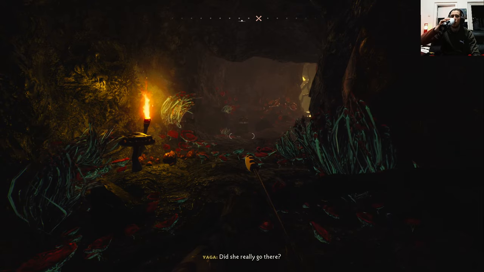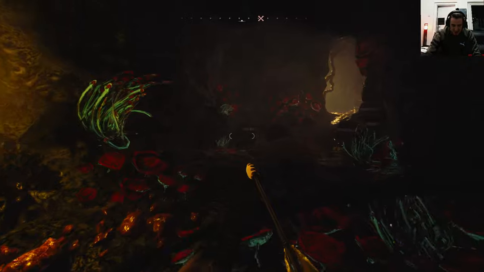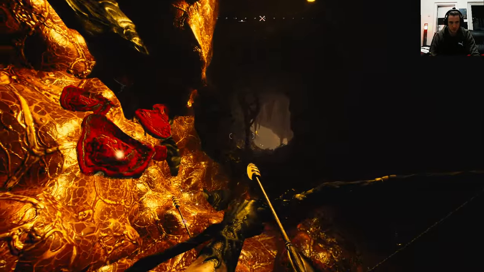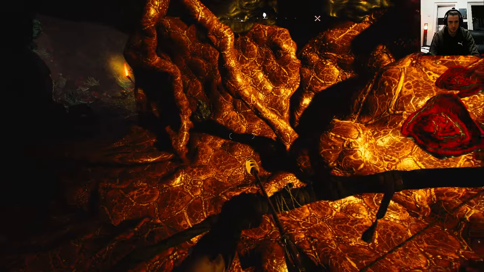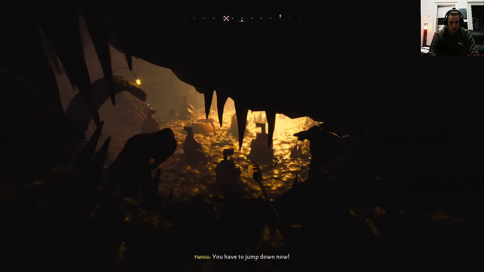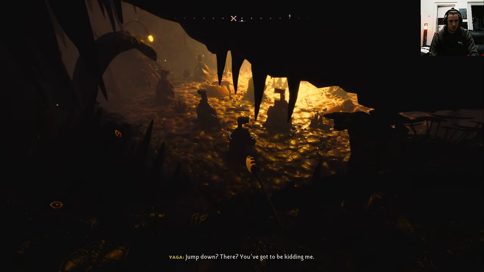Did she really go there? She sure did. Oh, I can hear him lie. It's all a trap. Sparkly. You have to jump down now. Jump down? There? You've got to be kidding me. Well, don't worry. There's another way out.